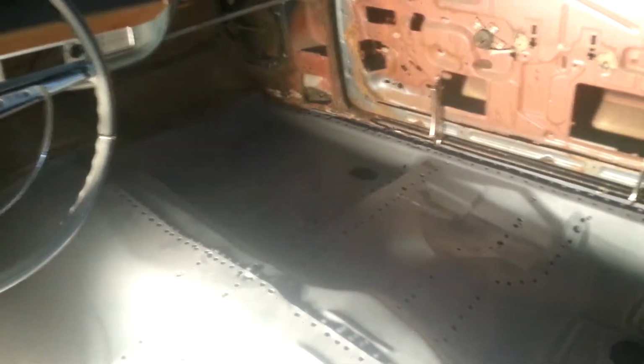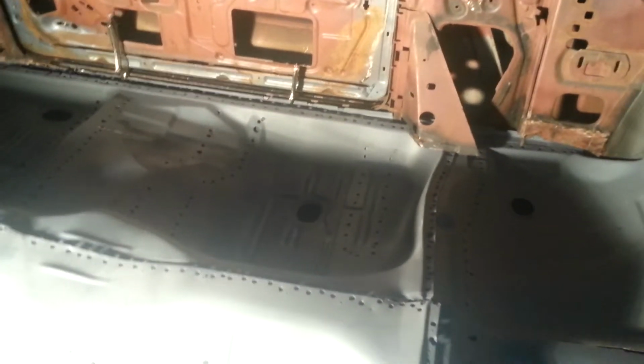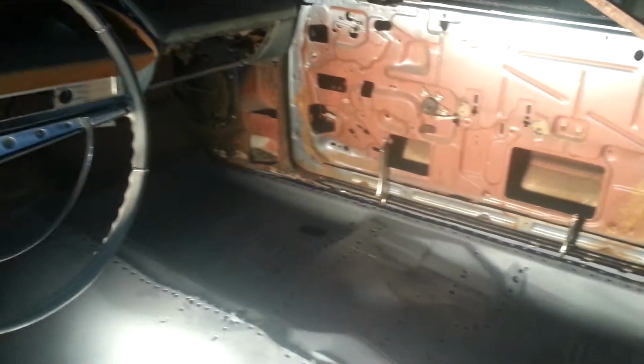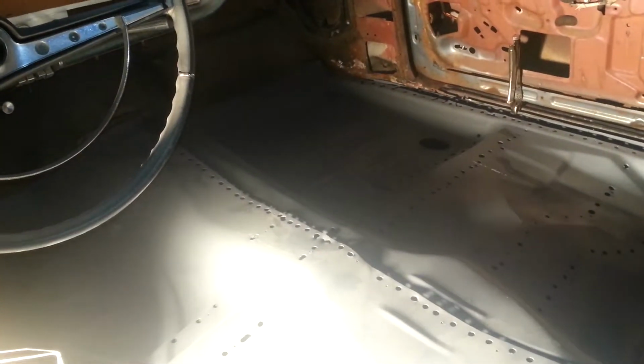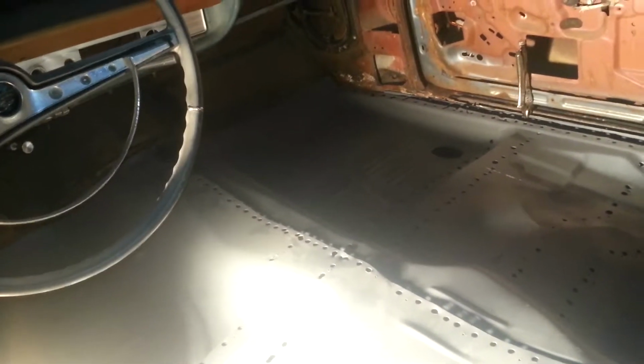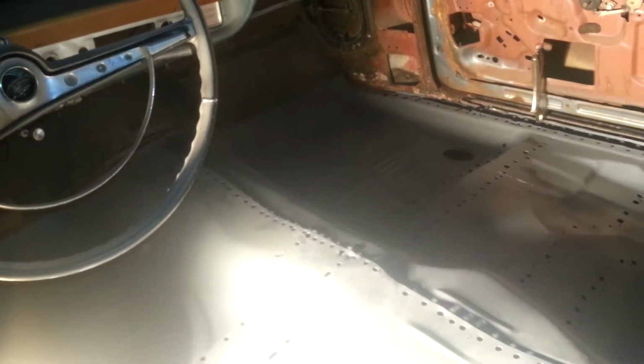But yeah, even right here in this corner, I would like to have that butt welded. But like I said, I've never been this far in, and the flange is really good enough for me. Everything else is flange. All along there, flange, all up here, flange, and butt weld this together. So I'm figuring a butt weld up against the front. That's not going to be a major deal breaker with any future buyer. Plus it's going to have undercoat on it and who knows what up under the bottom of it, so you can feather all that out. Nobody will really know until they go sandblasting in 20 years. So that's where we're at.